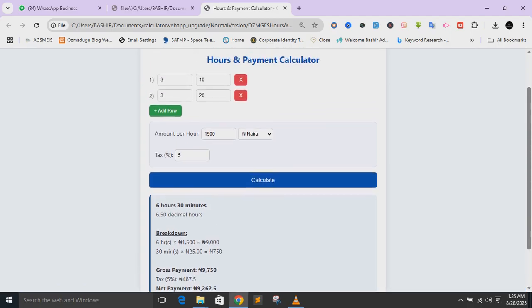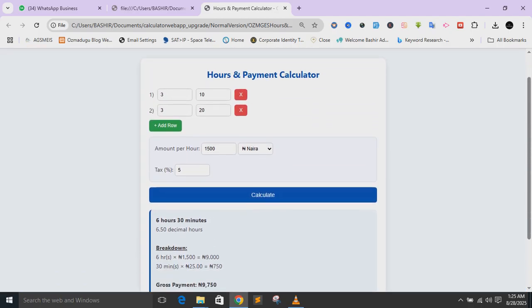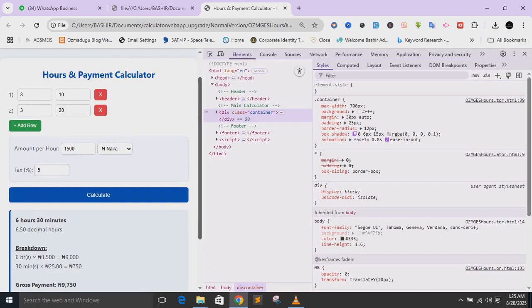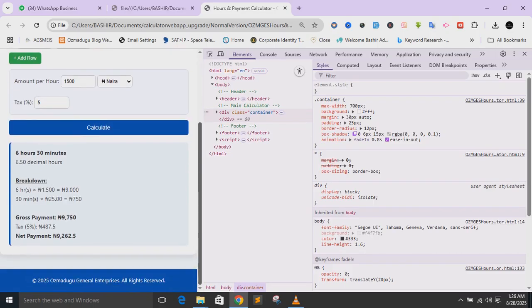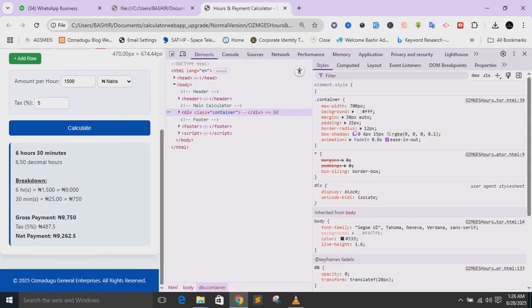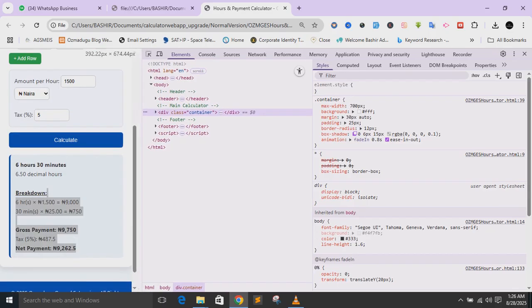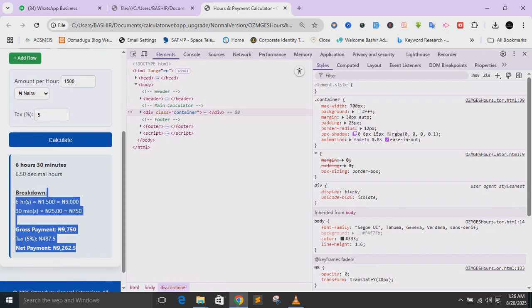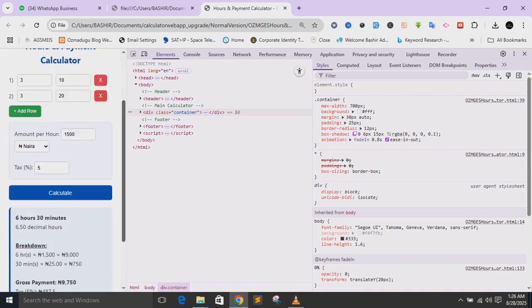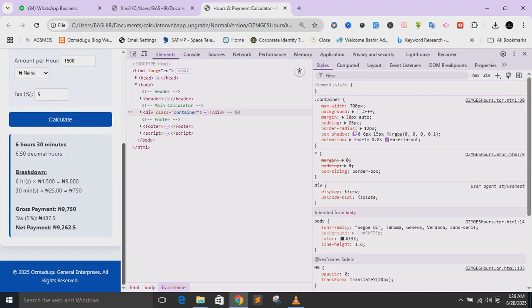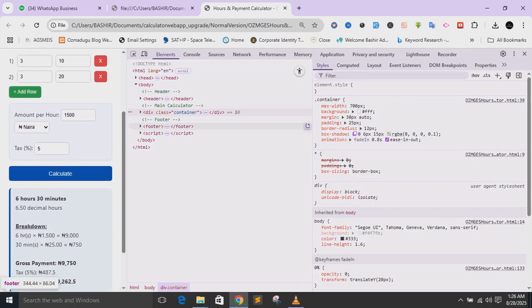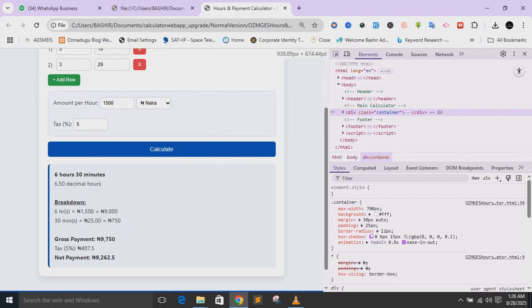So that is how simple this is, and it is also responsive, because if you try to check it from our mobile devices, depending on which of the devices you are working with, either normal Android phones or tabs, all the systems should be able to accommodate this. So you can see it's actually responsive. It's reducing based on the size of the phone or the device that the individual is actually working with. So if it is a bigger screen, it's also extended, right? So that is how the software works.